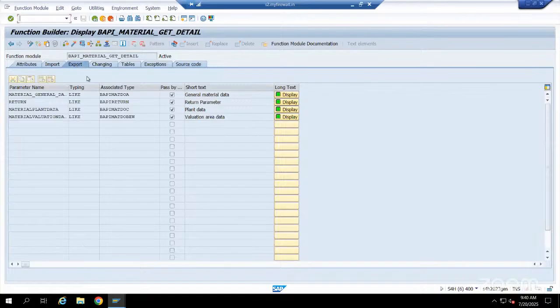Export. Material general data. This is the data. This could be an internal table or work area. How do we know? Double click here.